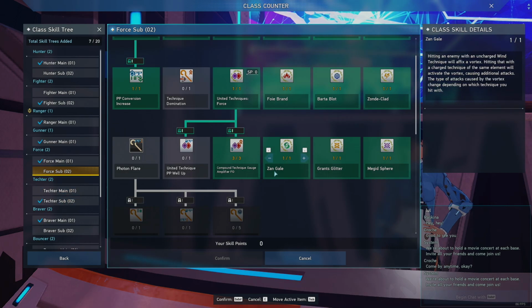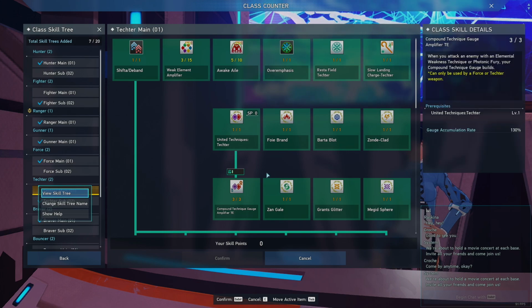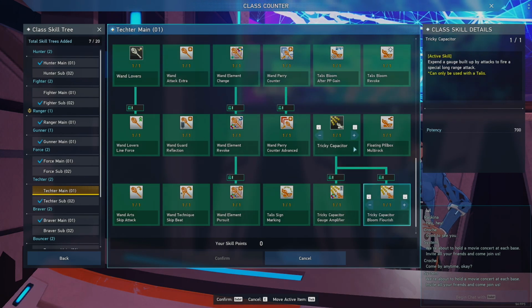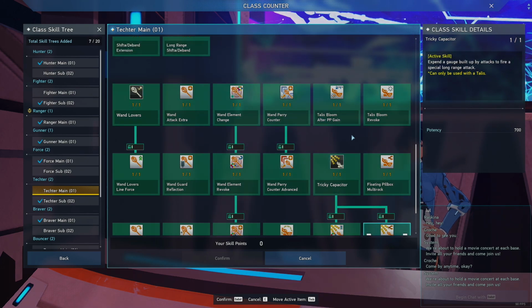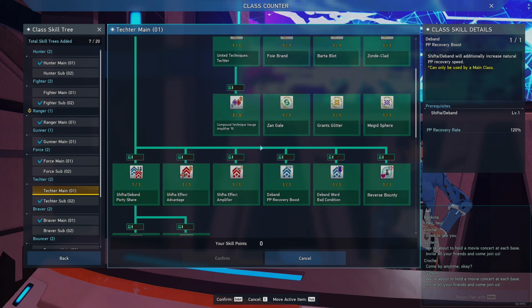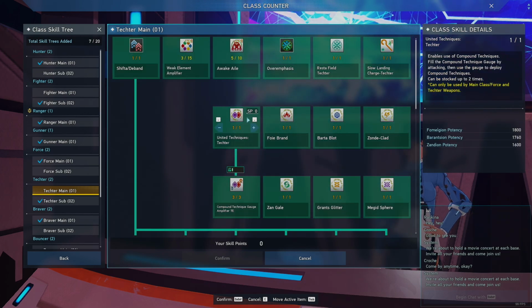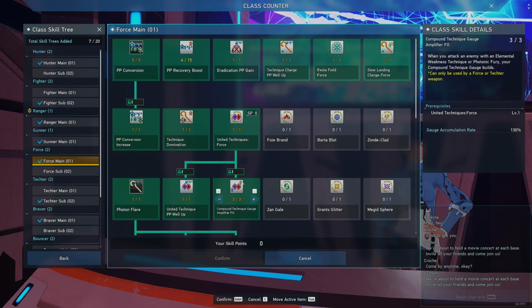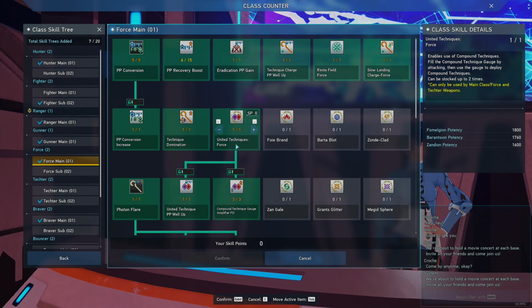It's the same thing with Talos, since Talos can be used by both Force and Techters, and they both share the same skills with each other. The only difference is whether the skills need to be main class or not, but it's the same result. Another thing I want to mention is the compound skills. Like I said before in my previous guides, Force and Techter both have these skills, but each requires main class. So if you're subbing any of these, ignore it and learn it as a main class.